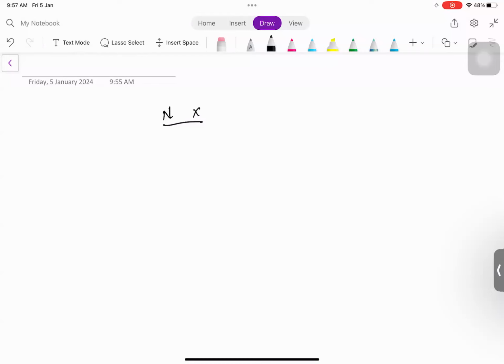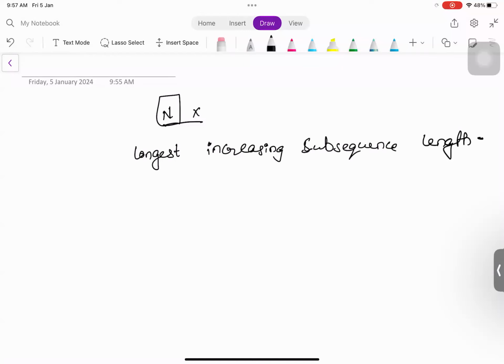What we are supposed to do is create a permutation of length n whose longest increasing subsequence length minus the length given by the algorithm is exactly equal to x.